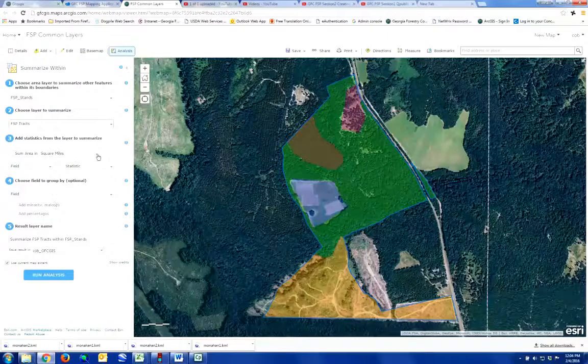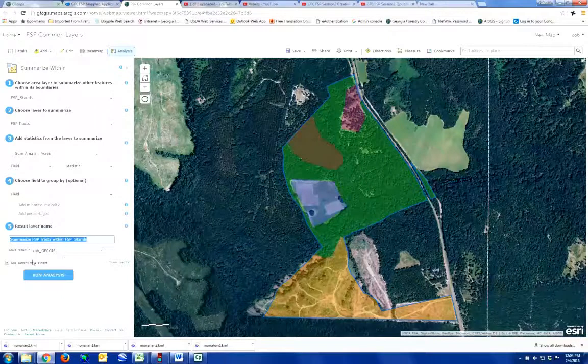So we do need to change our summary acres, and keep in mind that these analyses create another feature layer, which is going to be stored in your content generally by default. You can create folders in your content. We'll look at that as well.